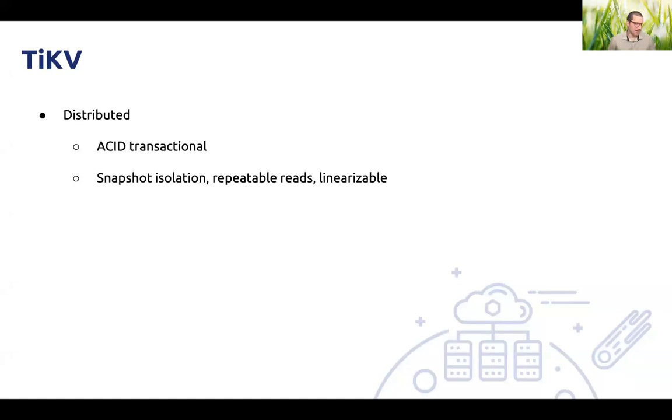That means, and I will explain later on how, that whenever you read at a particular timestamp, if you continue to read at that timestamp, you will continue to read the same data. Just because another transaction happens, you'll still see a consistent view of the data that you're reading. This is the repeatable read property. There are guaranteed to be no write conflicts as well. It's not quite as strong as proper serializability, because for serializability you can't have write skew, but with snapshot isolation, your transaction could write data based on an old value that you read. It also has the linearizability property, if you're interested in that.